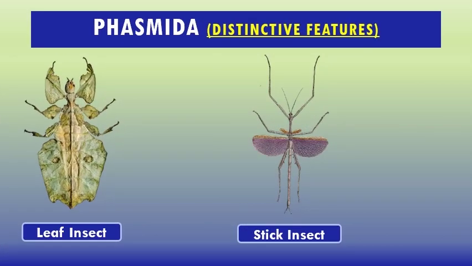Order Phasmida. Some introduction. The Phasmida, also known as Phasmatodea or Phasmatoptera, are an order of insects whose members are variously known as stick insects, stick bugs, walking sticks, or bug sticks. They are also referred to as Phasmatodians, Phasmids, or ghost insects. Phasmids in the family Phylliidae are called leaf insects, leaf bugs, walking leaves, or bug leaves.